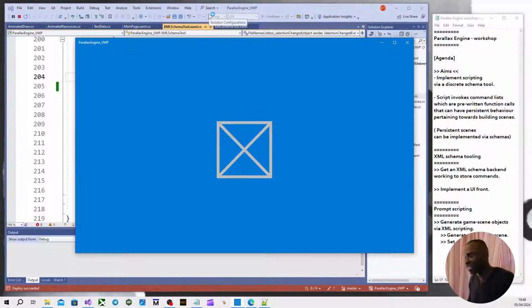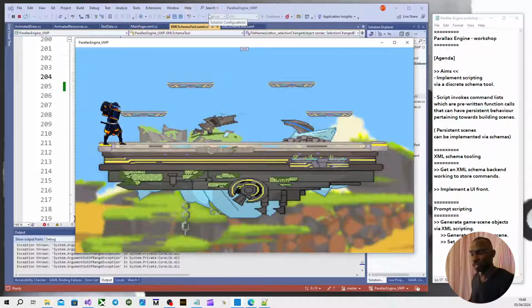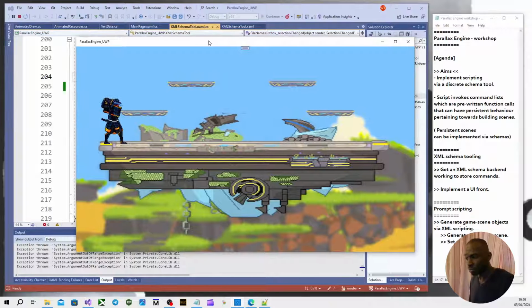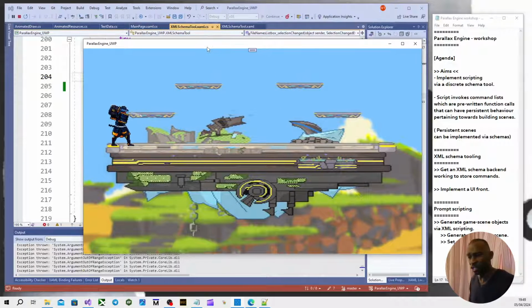This is exciting. So I'm going to show you a slightly older version. This version of Parallax Engine is actually the community edition. This is close to the community build that I have on my web store. A bit more information about my web store later on, where you can get your hands on this software.